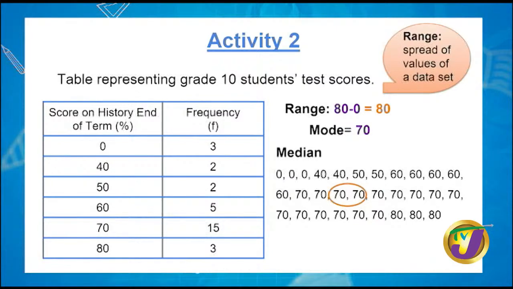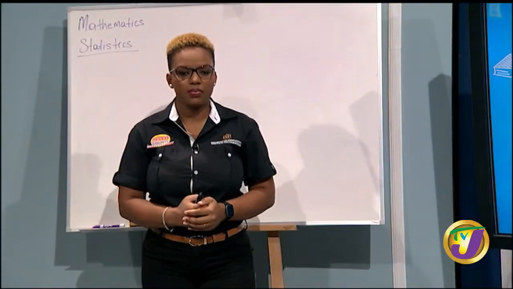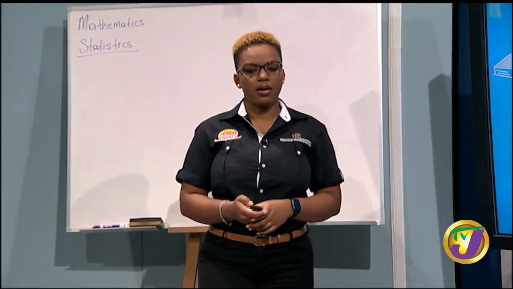And I remember earlier you said when we have two values in the median position, then we find the mean of those two values. We do that by simply adding and dividing by the number of values, which is 2. And we will get 70 in this case. It might not always be the case. If you have two different values, when you do the calculation, it might not end up being one of the values from the middle. Yes, I completely agree. So what do we do next?